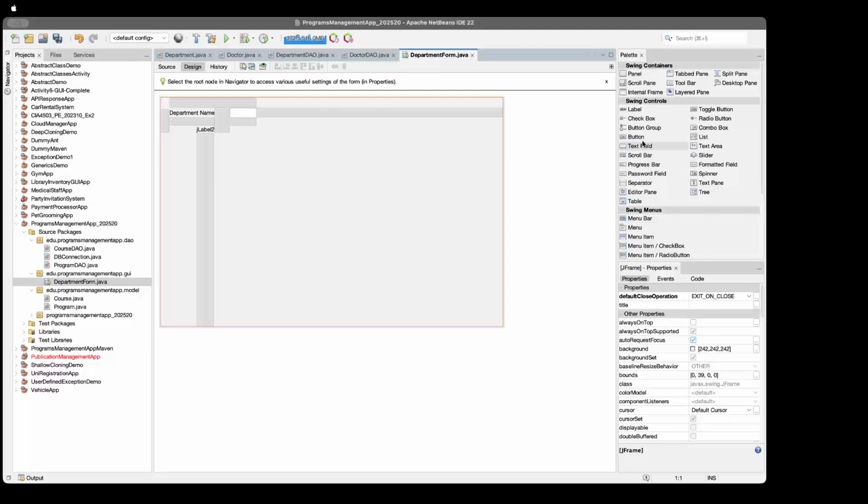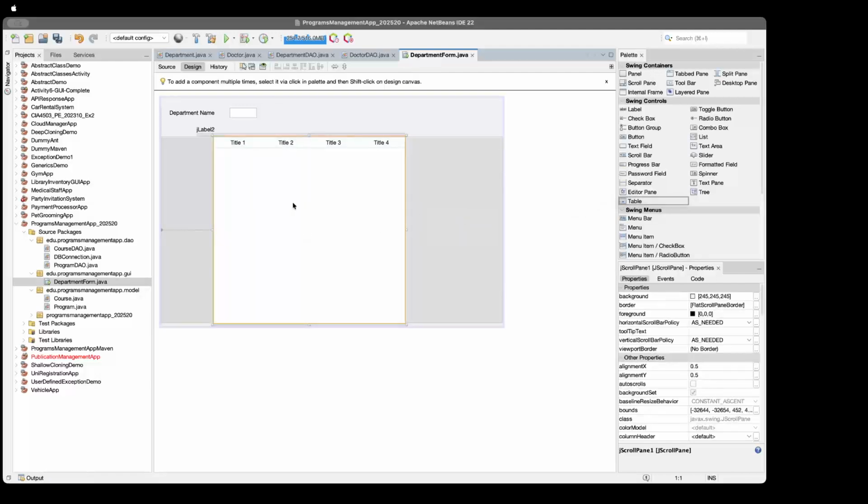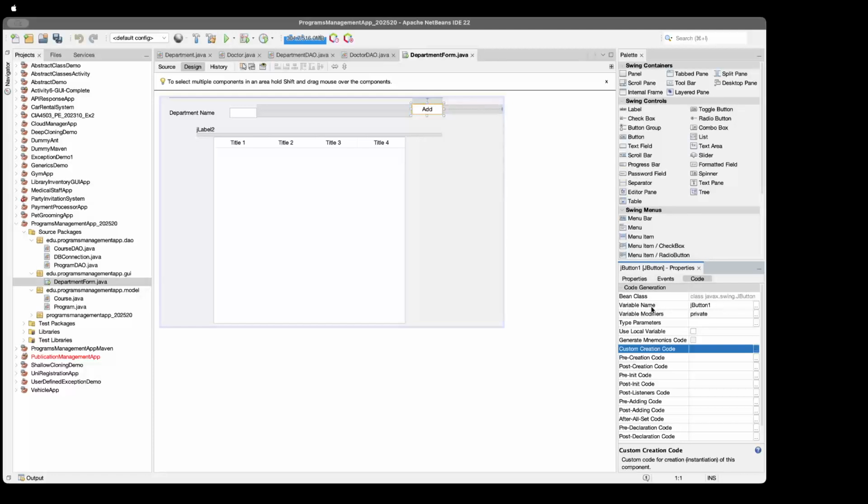We will also need a table. So this table will be used to display the departments. In addition to that, we will add a couple of buttons, and the same for the buttons. The one would be for adding, for example. Also, we will change the variable name for this button.